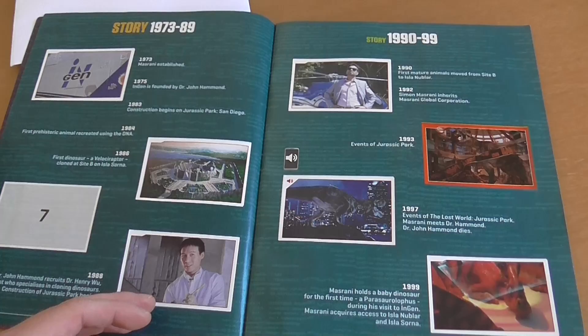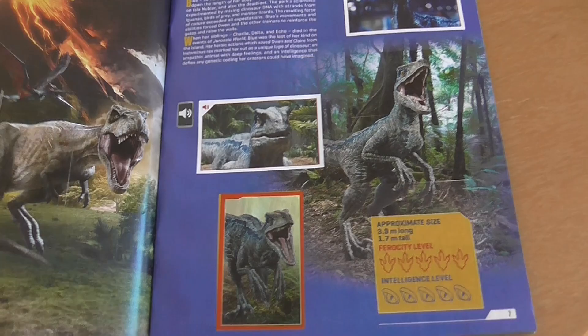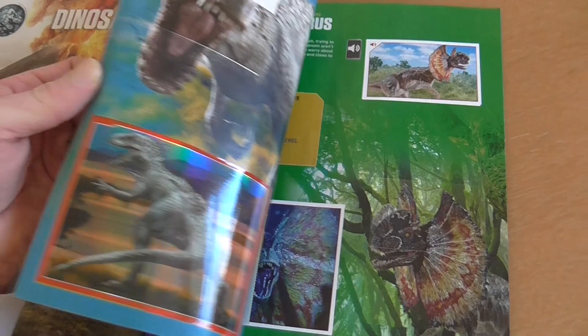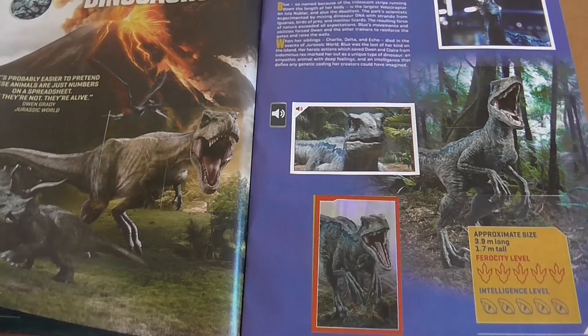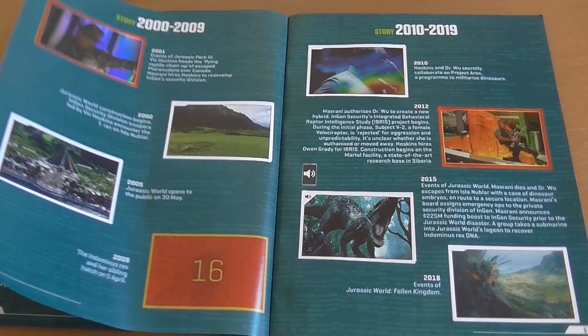That's really where things end, but I thought that's more than enough for me to try and complete this book. As you can see, I've collected many of the stickers and almost finished the whole book. We're going to go through this whole thing and add in the last stickers that I need, because I've collected as many of these stickers as I could, which was quite a bit of fun. I felt like a kid again, because I used to collect a lot of the old football stickers.